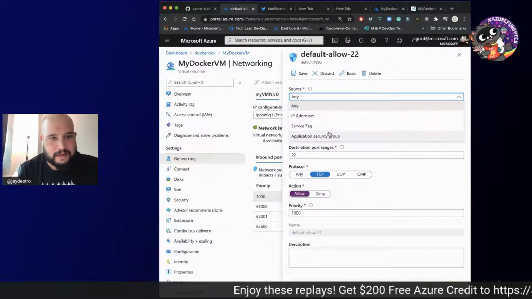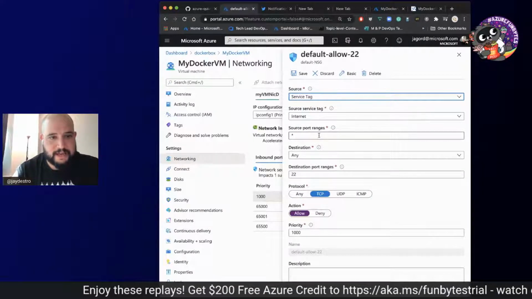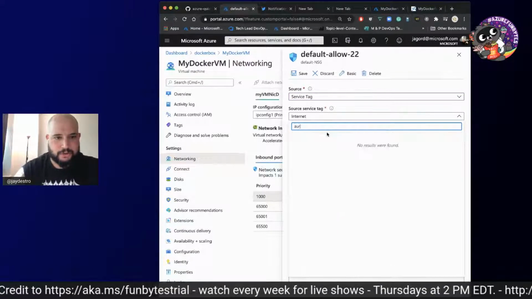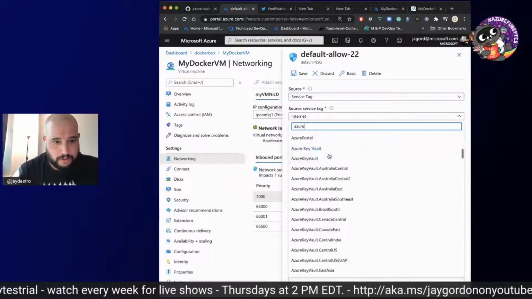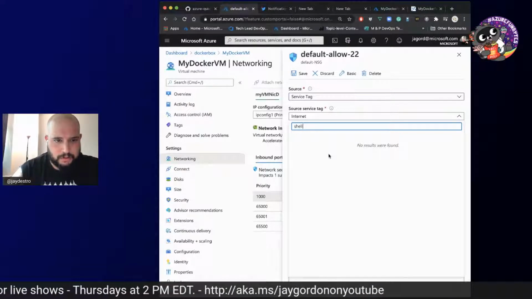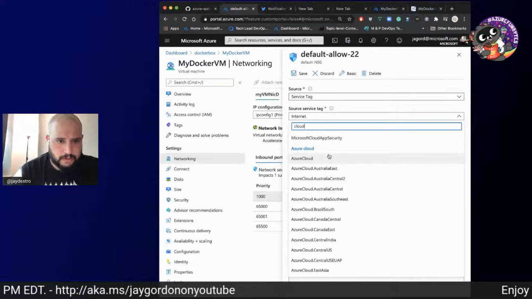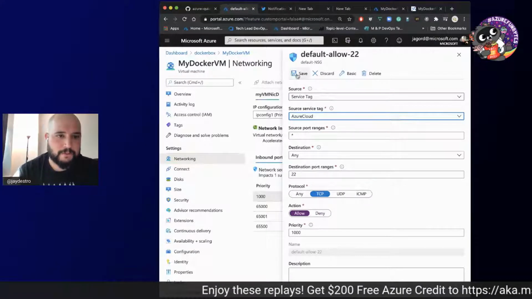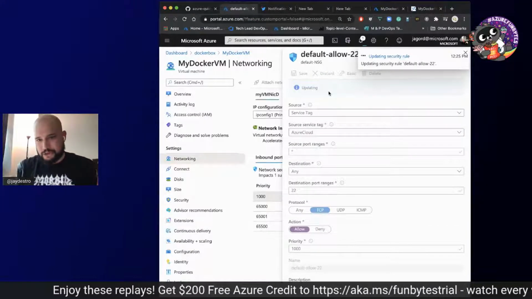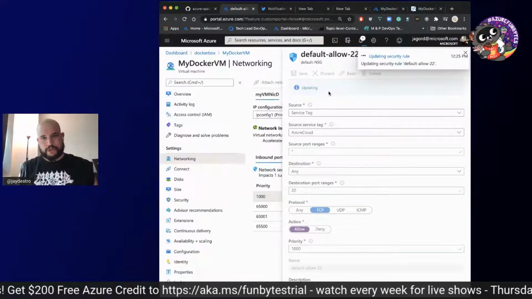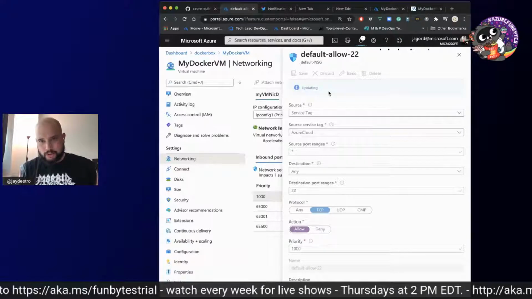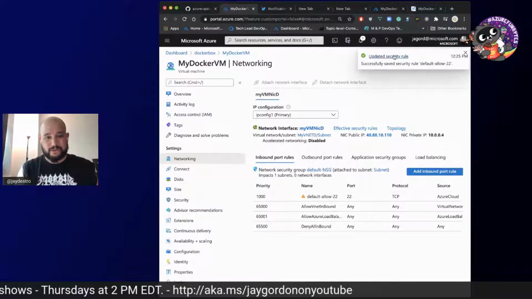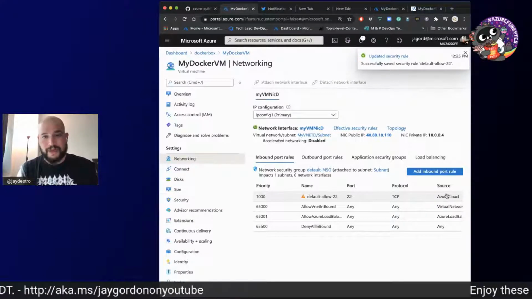Sorry. I am actually going to use a service tag. And the service tag I'm going to use is Azure. Let's find shell. We're going to use Azure Cloud here as a service tag and allowing port 22 in. So let's go ahead and save it. That should allow me to SSH in just from the Cloud Shell, because it's a security rule only permitting a service tag of anything sourced from the Azure cloud.